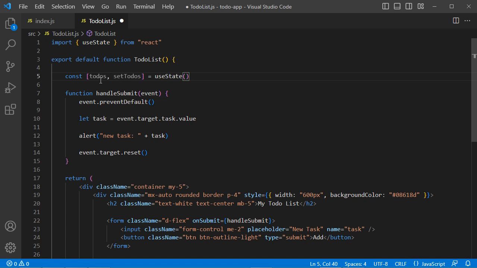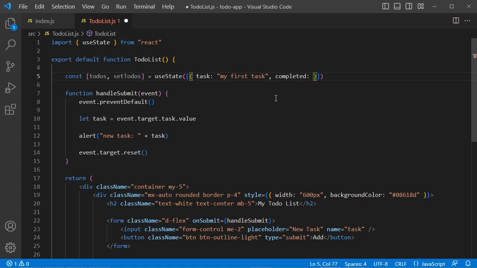So this variable is an array of tasks. So here we can create an array, which is empty for the moment. And we can fill it with one object, which will be our first task. So this is a JavaScript object, and we can define some properties. So the first property we can call it task. And the value we can write, for example, my first task. Then let's define another property which will be of type Boolean. We can call it completed.